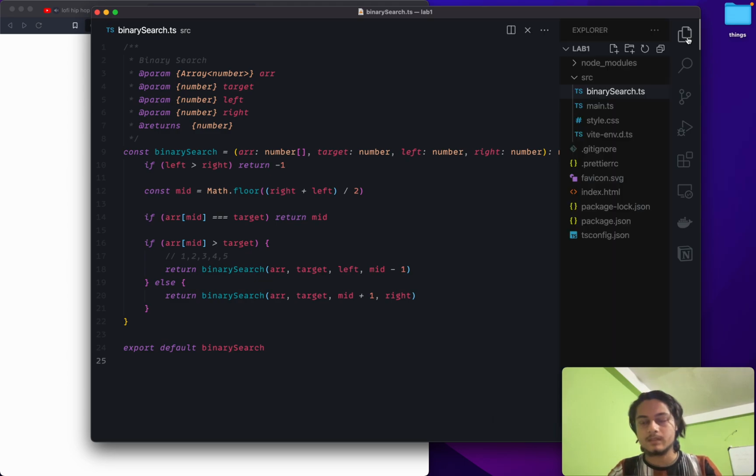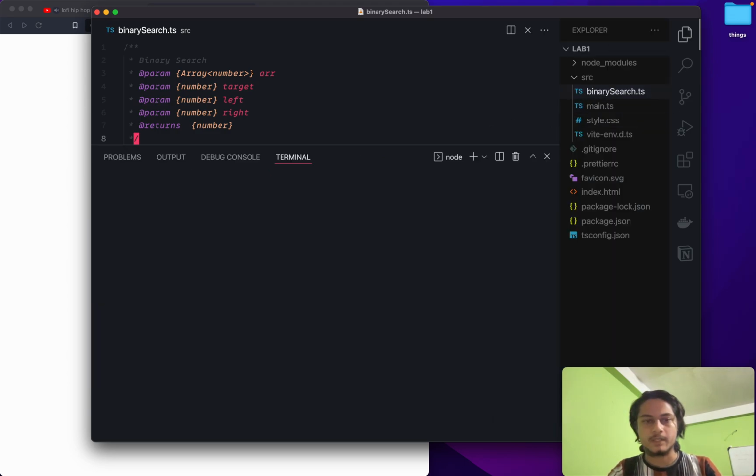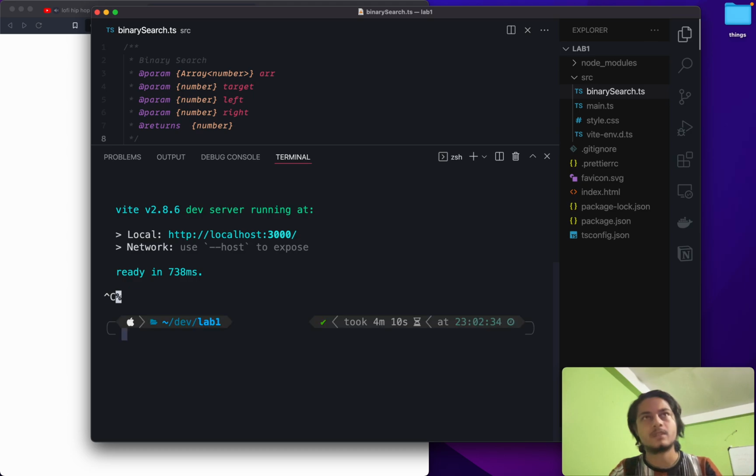Okay, let's do some testing as well here. For testing we are going to install Jest as a dev dependency, and as we are using TypeScript, we are also going to install types for this.